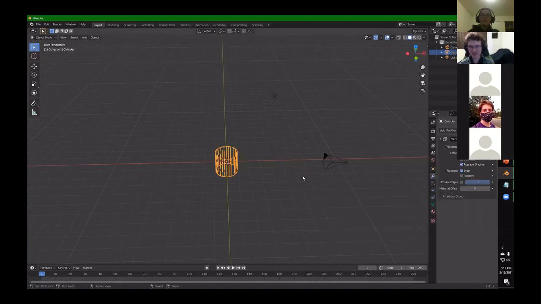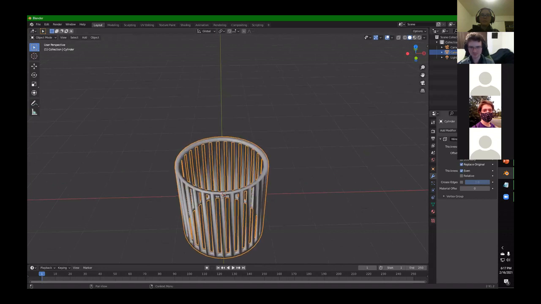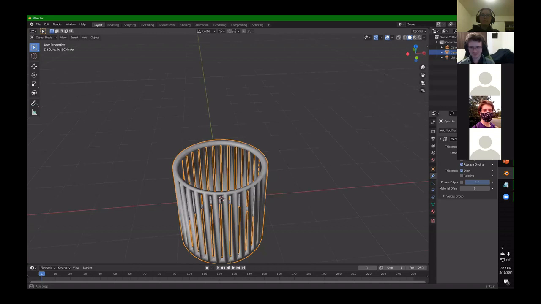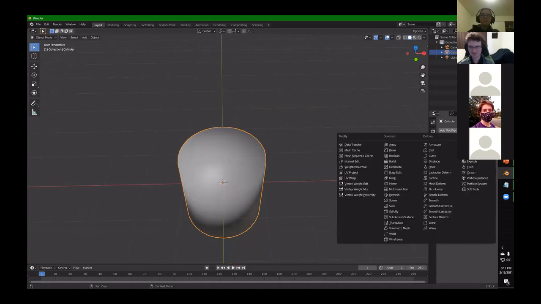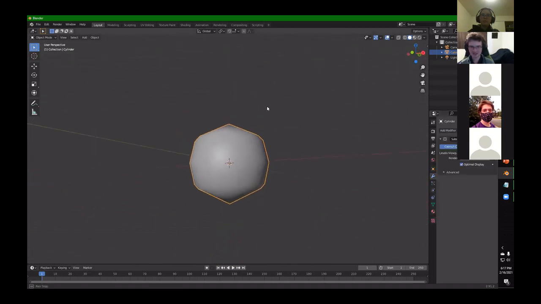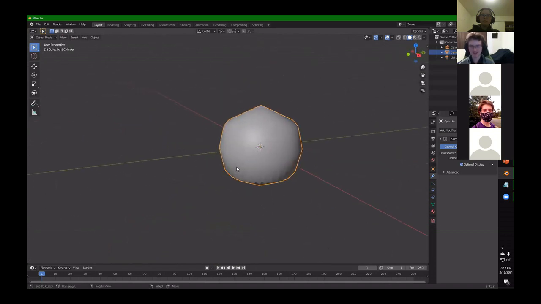Wireframe is really fun. It'll turn whatever you make into a wireframe. And you can make things like that. But the modifier that we're going to concern ourselves with is subdivision surface, which is probably the most used modifier of all time. What this does is it'll subdivide every single face into 4 faces and then average them so they're smoothed.